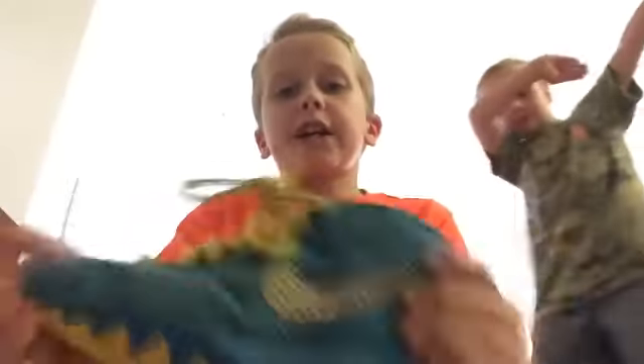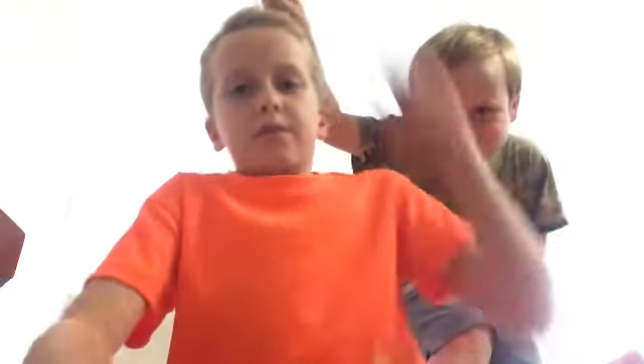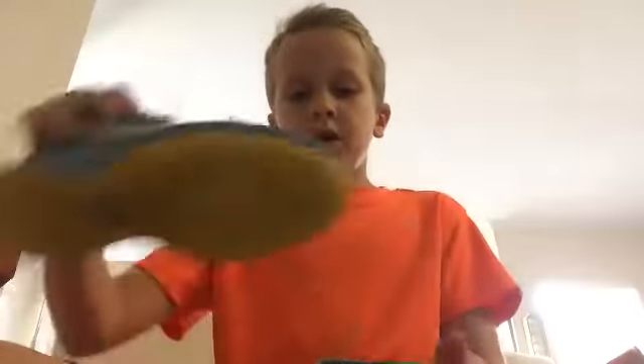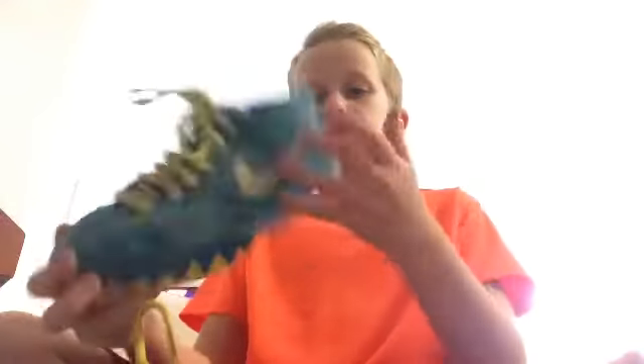So the last shoe of mine is the Kyrie Ones. I like these personally because I got them on my birthday. And they have that gold Nike swoosh. I got the K on the bottom. They have yellow lacing. If you see, they're all torn up — this one has a hole. I've had these for about a year and a half, since my eighth or ninth birthday. I wore them to school today, and the back is all shredded up.